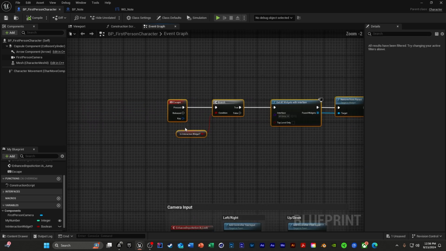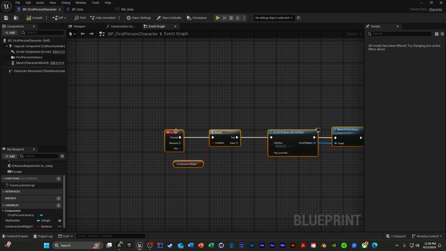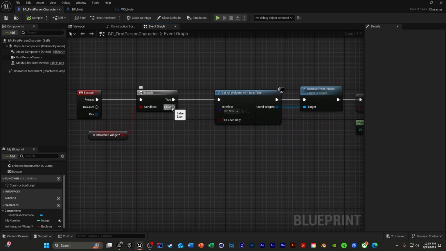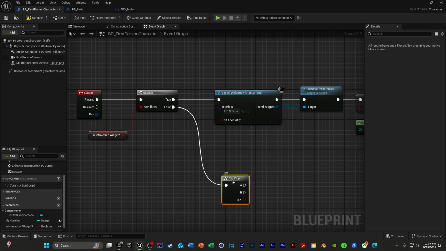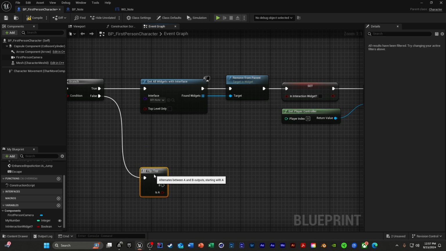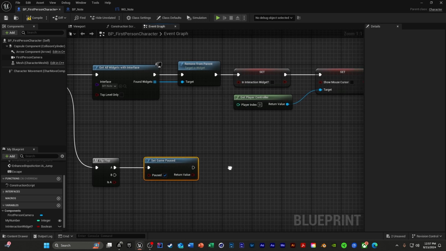But if we want to make it so that if we just press pause, like escape, it'll just pause the game too, out of the false pin right here, we can get a Flip Flop. And then whenever we press escape, but we're not in a widget, we can first set Game Paused to true.